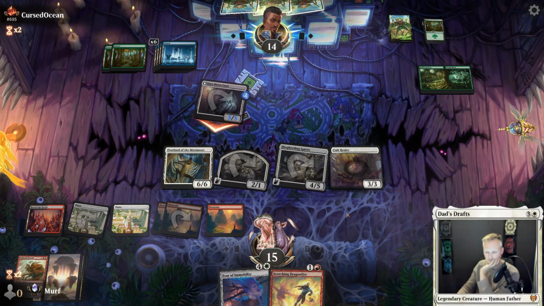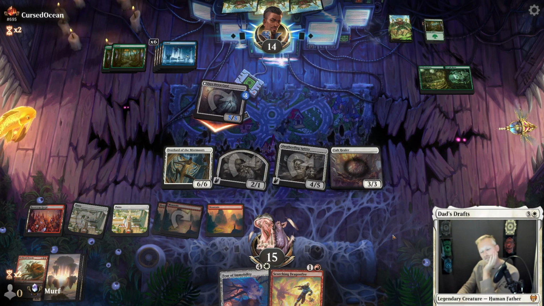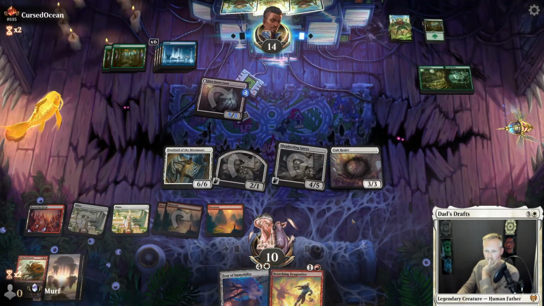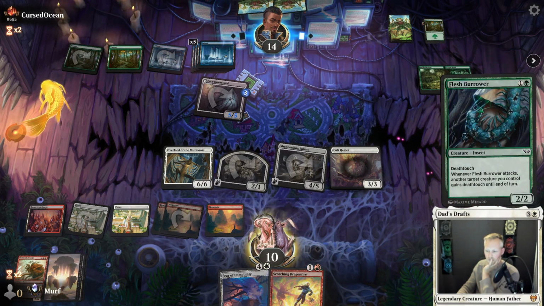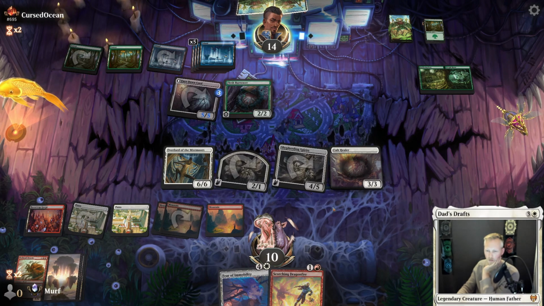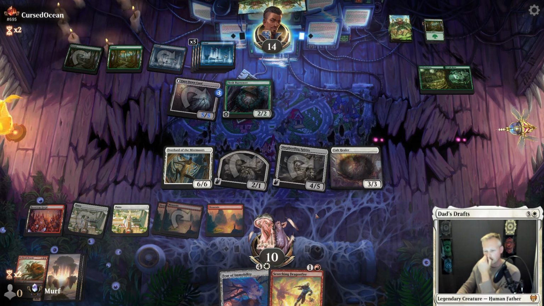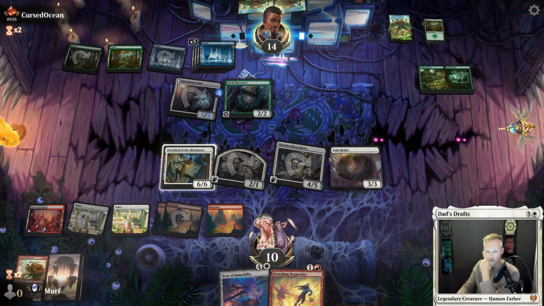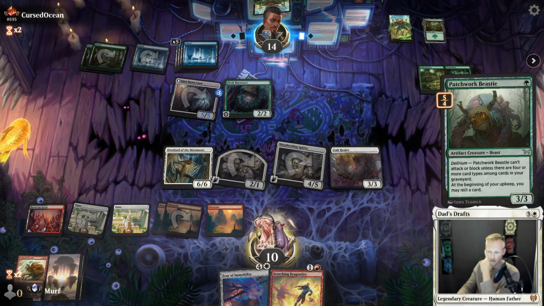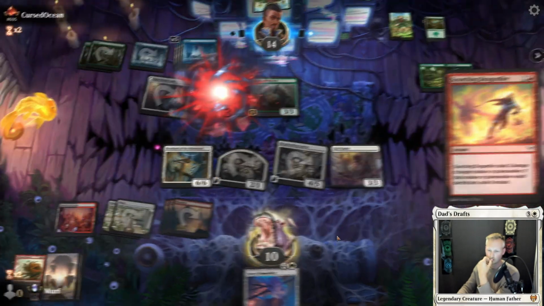What do you have? He does have some kind of removal spell, or not. Yep. So we can kill that. And I'm probably going to try that at the end of his turn, depending on what he does. Oh, he's going to let it fight. Oh, he's not. Well, I am going to kill that.